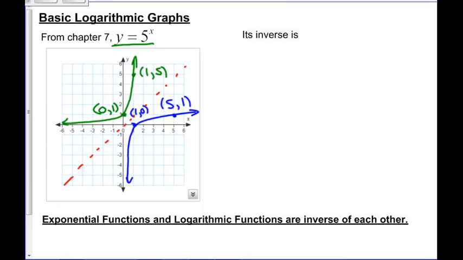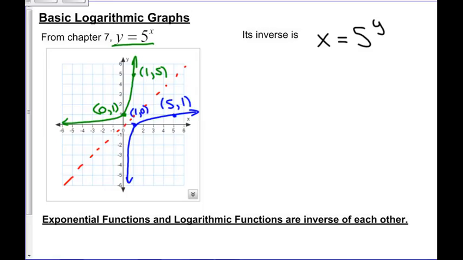In terms of an equation, inverse comes from switching x and y. So we get x equals 5 to the y. And if I got the computer to graph x equals 5 to the y, it would give me that blue graph. We really, really don't like equations in x equals form, though. So we've got a problem. The y is stuck up in the exponent.